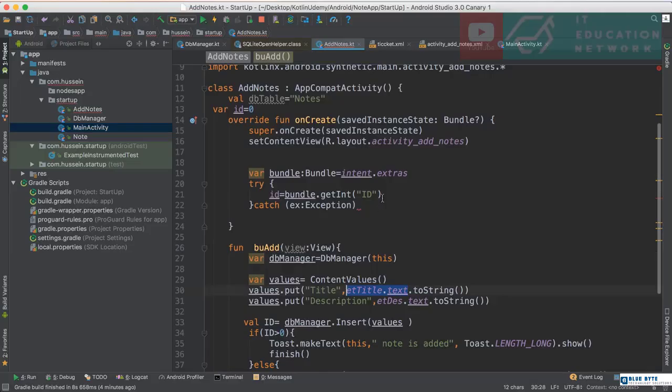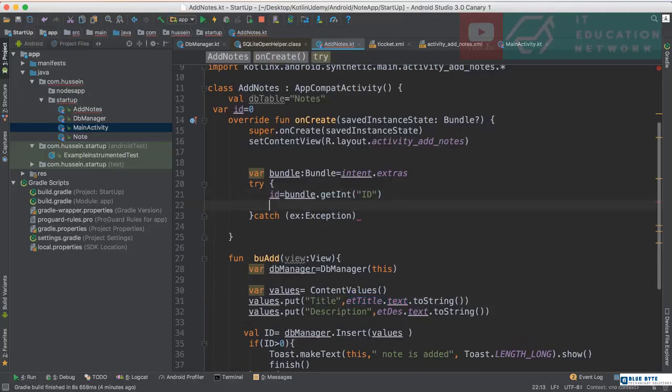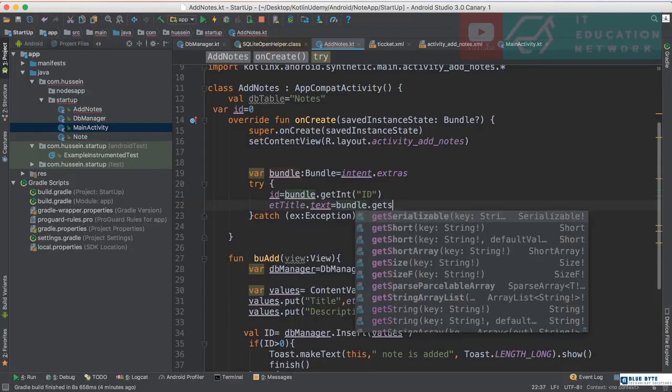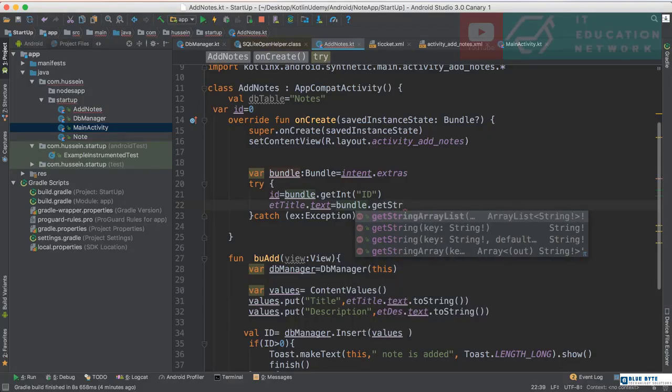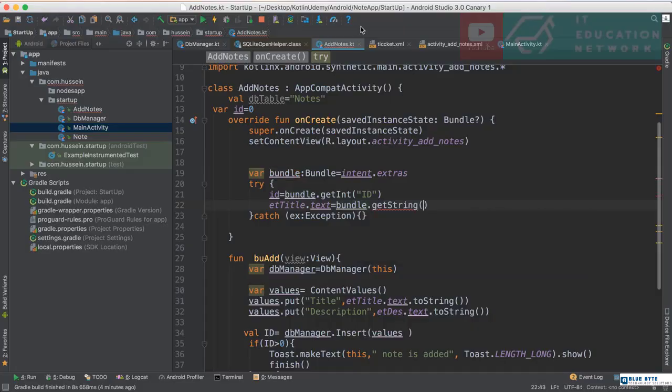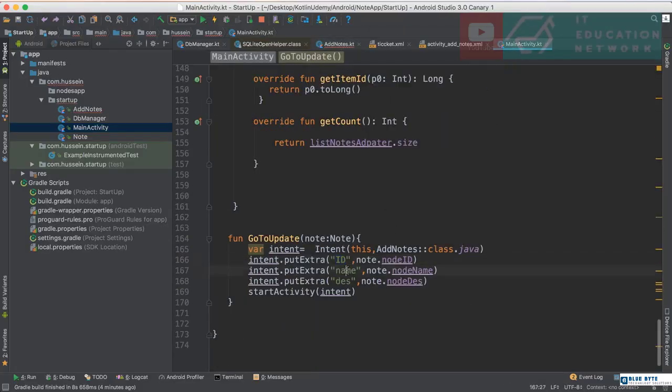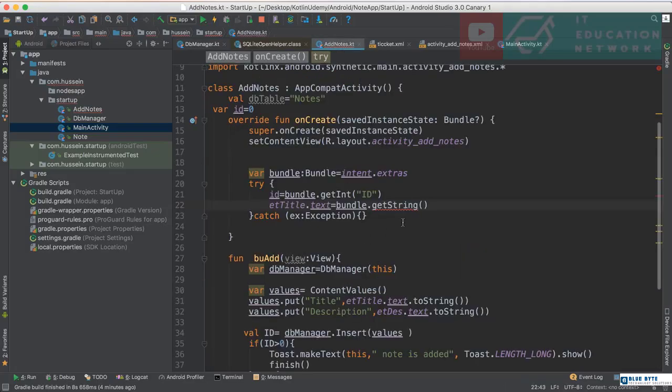For edit title, it should be gotten from the bundle, but here we are getting a string. Why getString? Because the data of the title, this name, should be a string, so I get it as a string, but ID is an integer, so I get it as an integer. This is how you read the data.